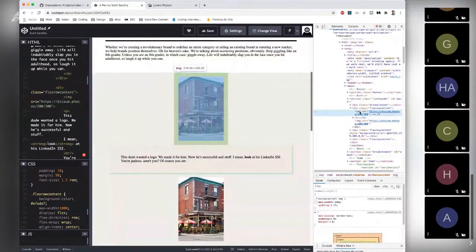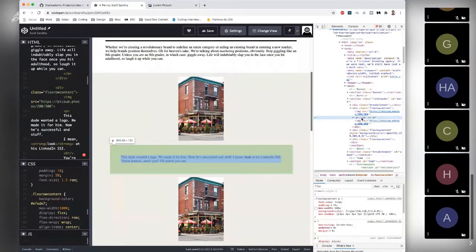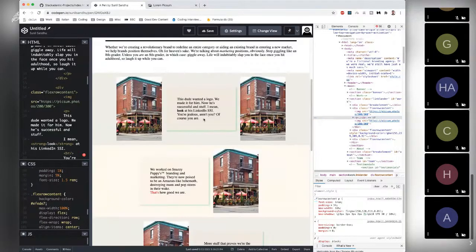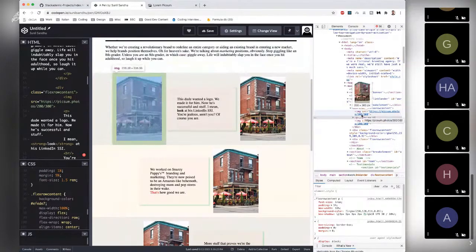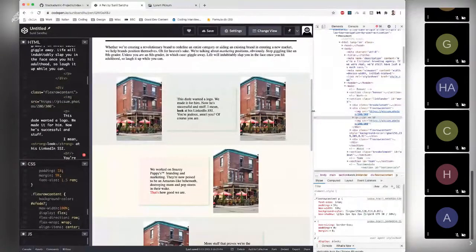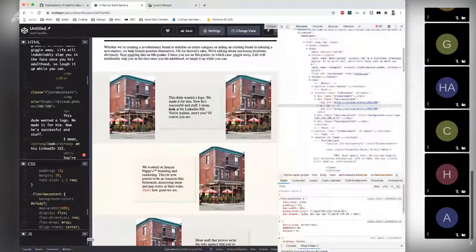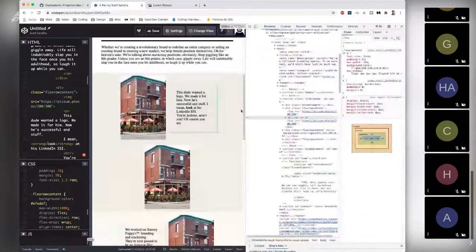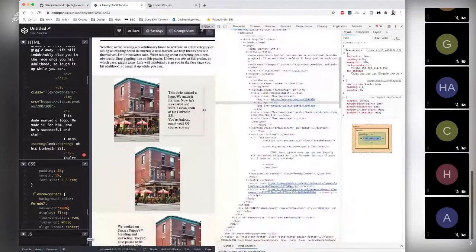The reason is because the images are inline elements, whereas a paragraph is a block. So it fills the entire width unless you tell it otherwise. So if we put this max width back onto the P, then I'm effectively saying, I want you to almost act like an inline element again. So then when we have it on there, these images are just 200 by 300 pixels. So they're not going to rescale or anything. As we reduce the size, eventually it's going to get to a point where there's an overlap, and then they start to do what you anticipated they would.